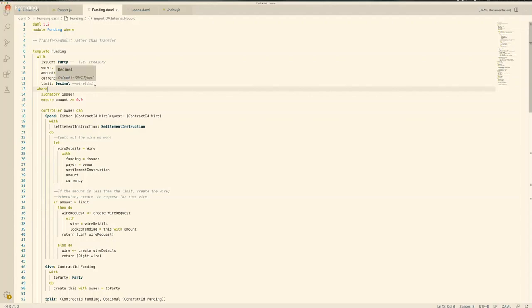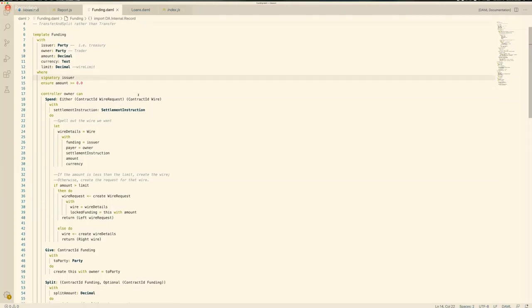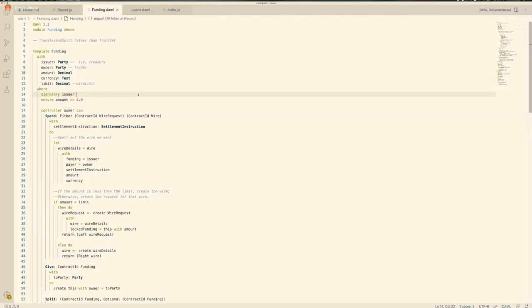This is DAML. This is really the secret sauce that comes from Digital Asset. It's a smart contract language that lets you model out the behaviors, the rights, and the privacy requirements of smart contracts on a distributed ledger. Hopefully, even though you're not technical, you'll be able to understand what these smart contracts are doing.